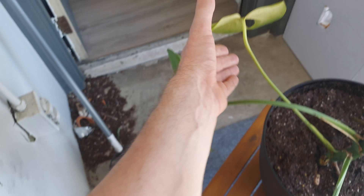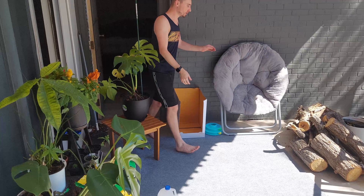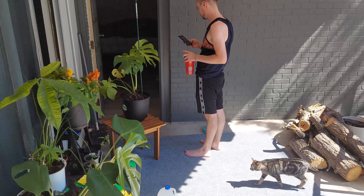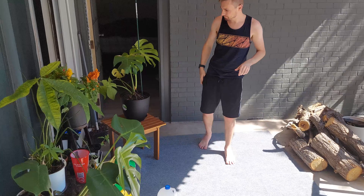This leaf got super burnt — I think the plant is just killing it because it's the lowest leaf, so that'll be fine. First, I've got to move all these chairs out of the way. If you're wondering why I have a box out there, that's because Ash loves to sit and sleep in it all day. Lily prefers sleeping on the floor. I'm doing voiceover because there were kids at the pool and a woman just screaming the whole time. I need to check where the sun is to decide where to put everything.